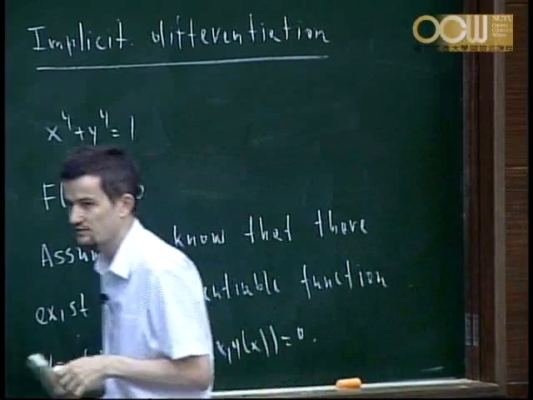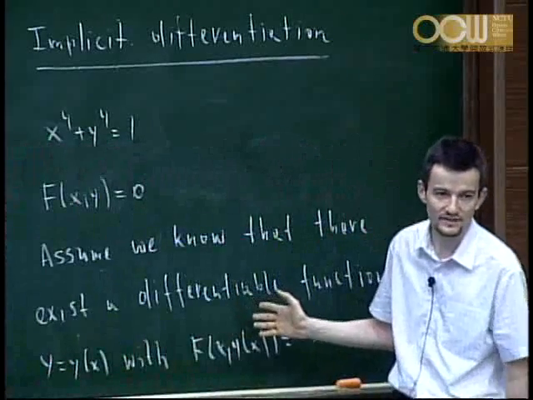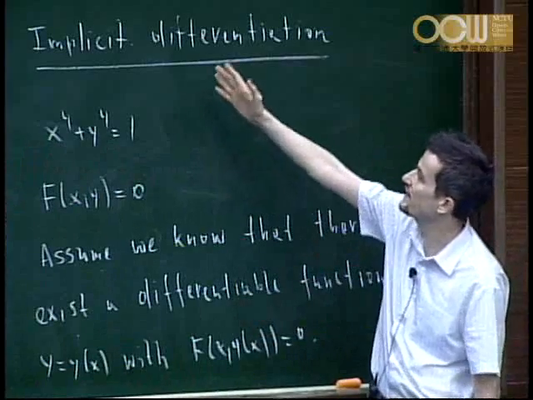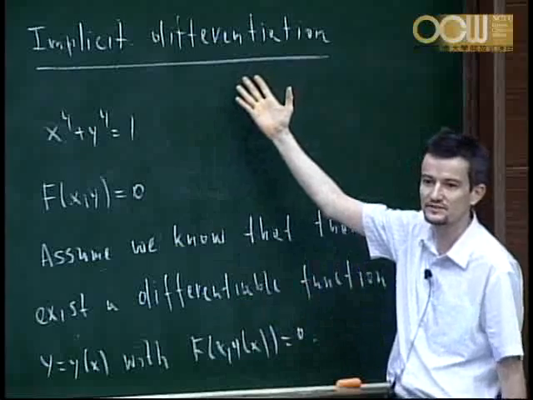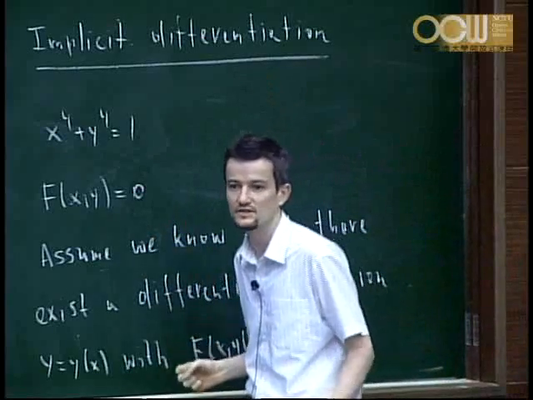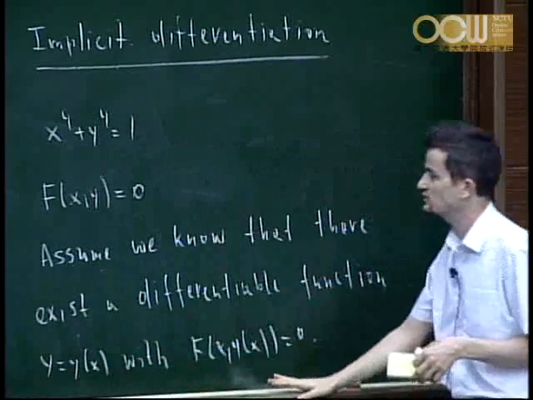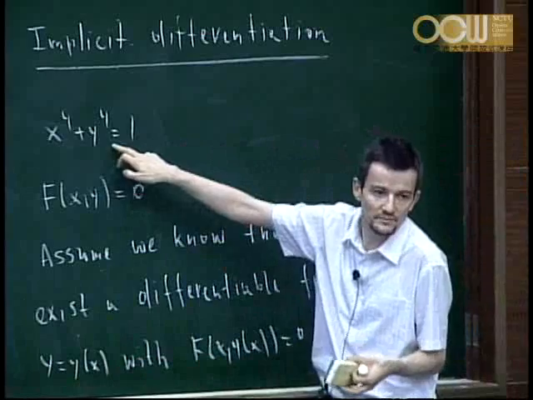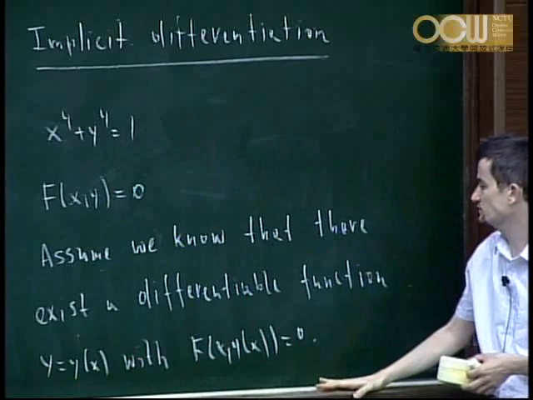Okay, you see here what the main question is. The main question is how should I know this? Because normally, if I apply the method of implicit differentiation, I cannot solve for y. That's why I use this method. But still I have to know this before I use the method. Okay, but if we assume that we know there is a function in this situation, of course we know it because we could solve that there is a function which is differentiable.